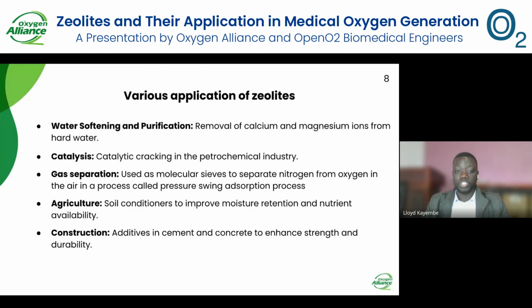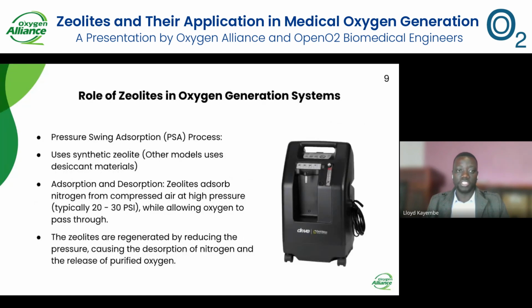In today's presentation, we shall focus much on the application of zeolite in gas separation, specifically the adsorption properties of zeolite used in oxygen concentrators in a process called pressure swing adsorption. Let me introduce you to the role of zeolite in oxygen generation systems. In oxygen generation systems like the portable oxygen concentrator, the goal is to separate nitrogen from the air and remain with oxygen which can be provided to the patient.